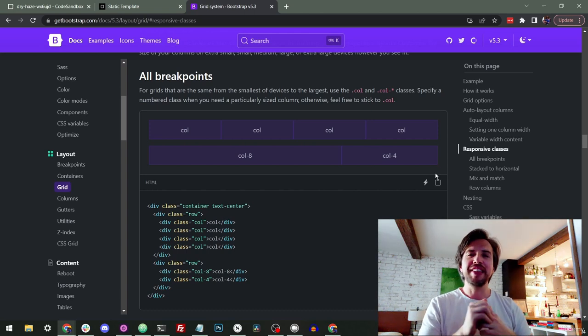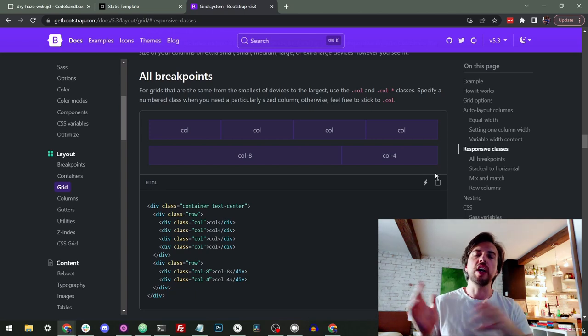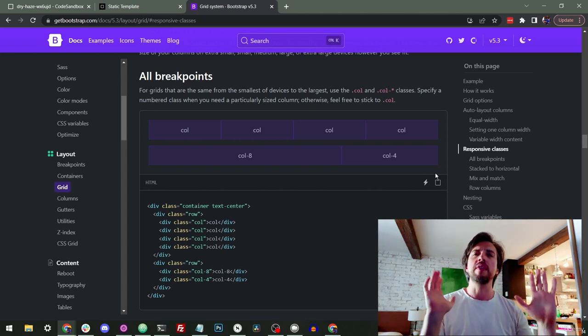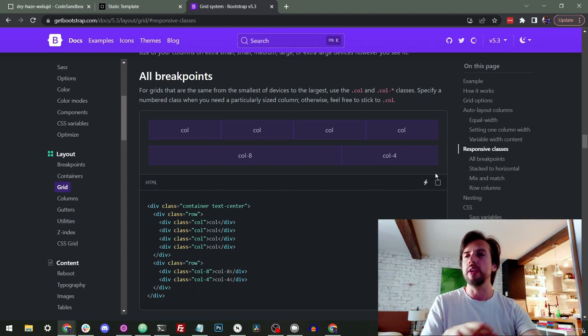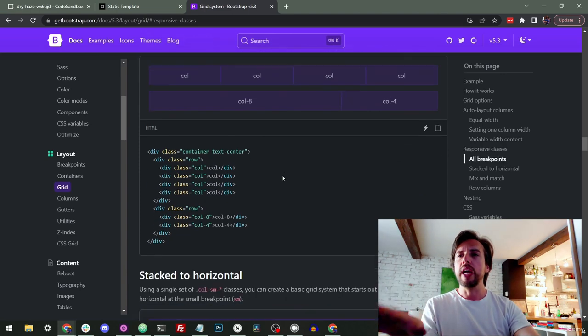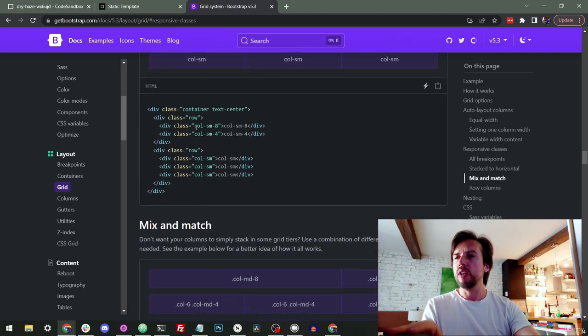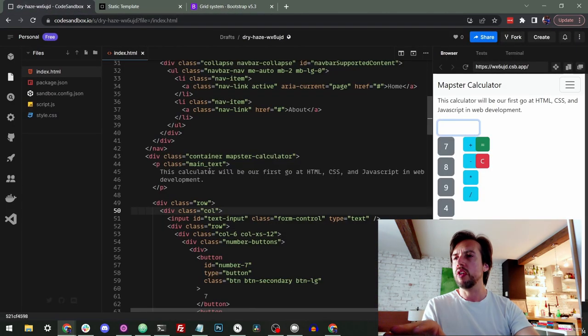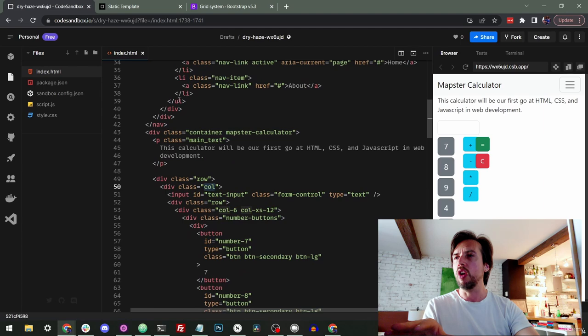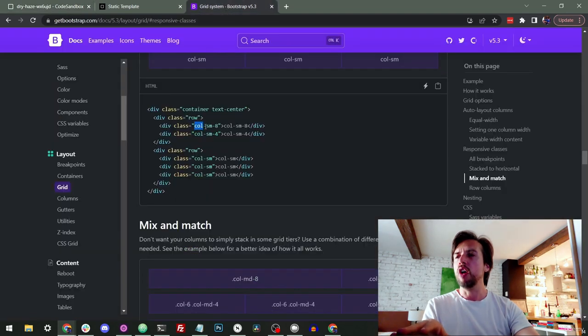I have my site at the plain desktop view, and then I have one for SM, which covers my mobile devices. That's generally a very quick way to do it, but you can do it in more detail. So, how do they tell us to do this? Well, instead of just col, which we have as the current class for our general one, meaning column, it says column SM8, column SM4.